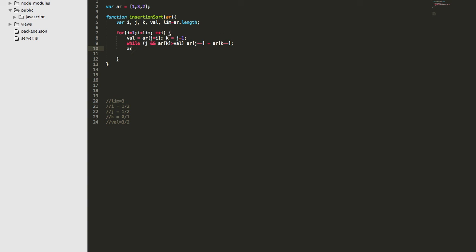So all we have to do is say the array at the index of j is now going to be equal to val, which, as we can see down here, on the second loop is equal to 2. So at this point, these are both 3, and then when it hits this, this 3 changes into a 2. So at this point, they're all in numerical order. What we need to do is return the array and then console log the result.